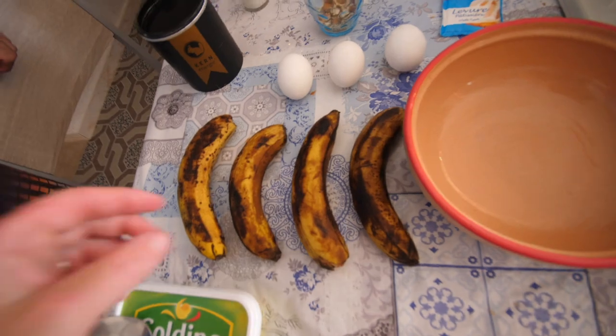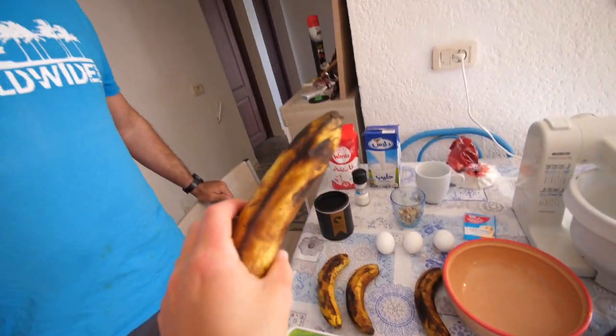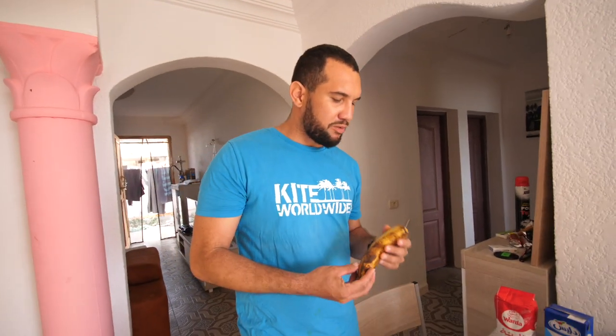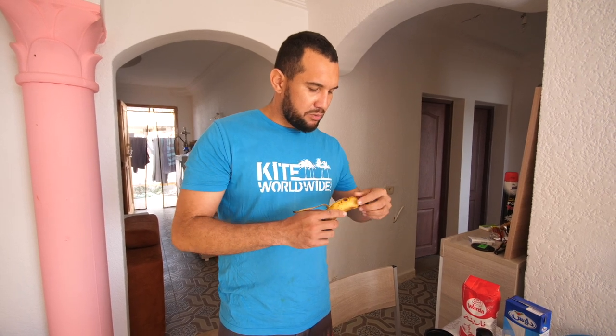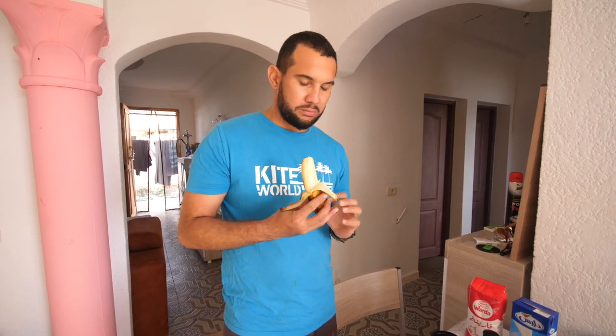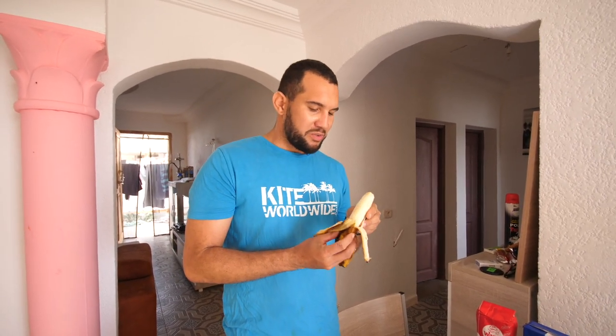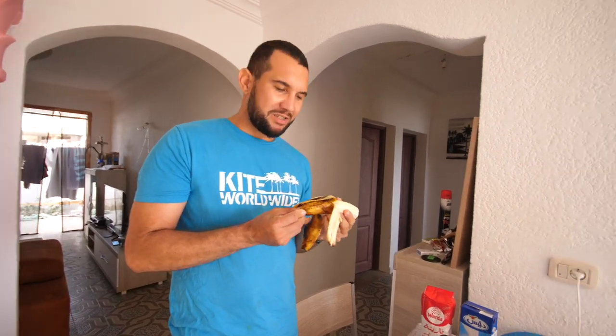In 200 degrees. And these bananas are quite brown, but it's okay. No, those are the best ones. They must be a little brown, so it's really good that we got them really cheap in the market, because they're not nice looking, but inside still really nice. I guess that's even better because it's much more soft, so it's gonna be easy. And sweet. Super sweet. All right, let's start.